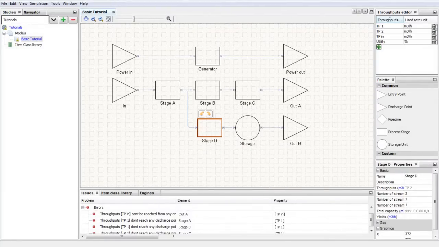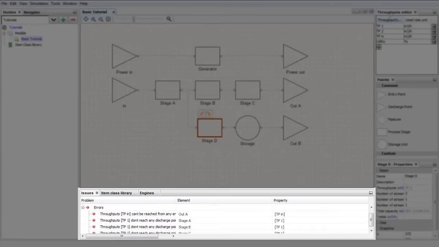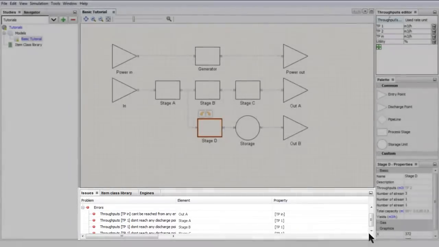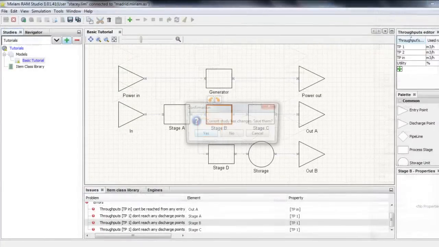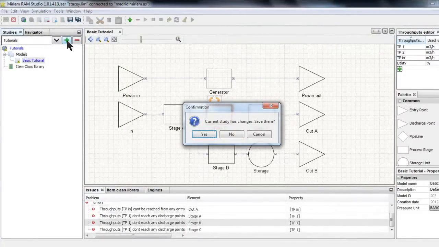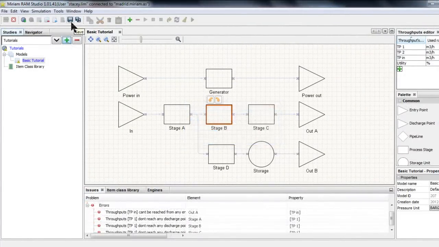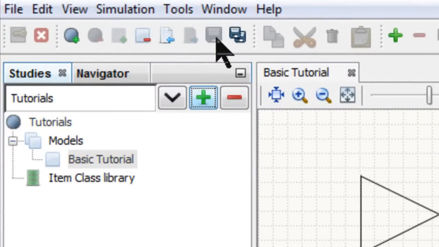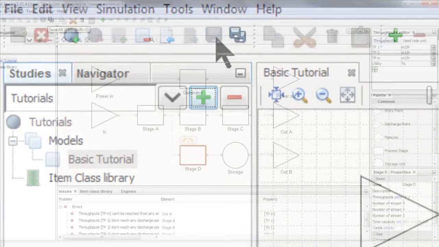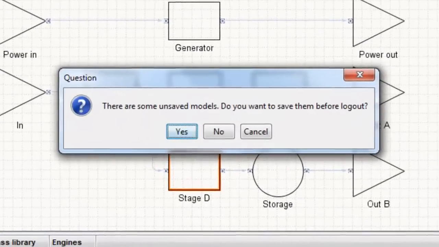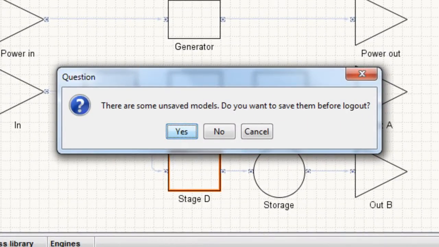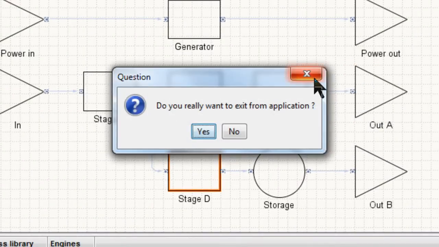Now that our model is on the drawing board, you can go back to the Issues window and check the requirements calculated from the flow through the network. This will be demonstrated in the next lesson. For now, let's save the model. Changing the focus, saving manually by clicking on the Save icon in the toolbar, or leaving the program is needed to trigger saving. This will store it in the secured user's workspace on our servers.